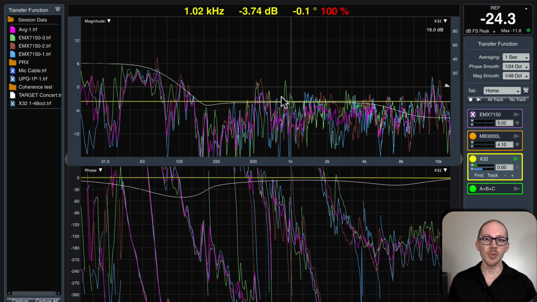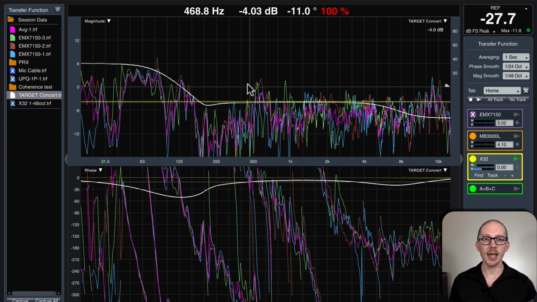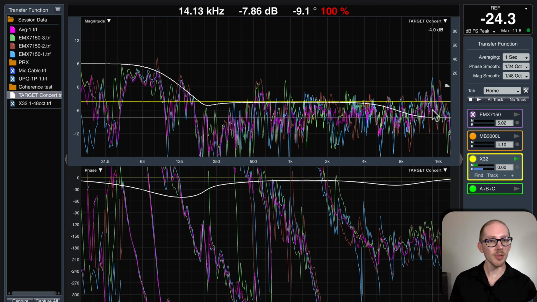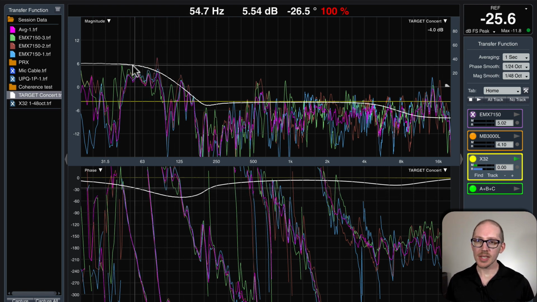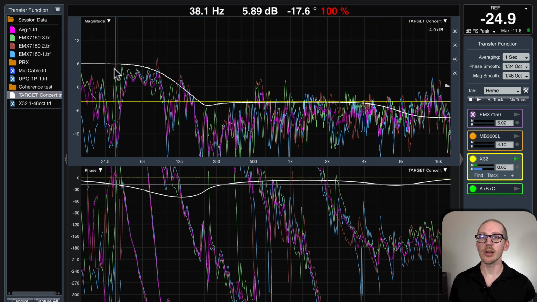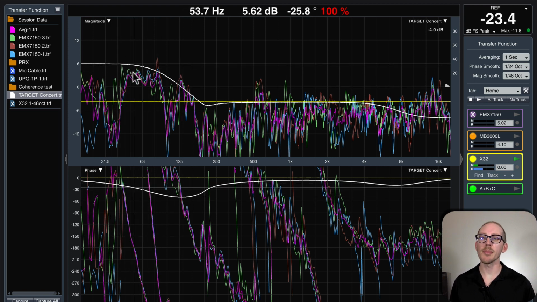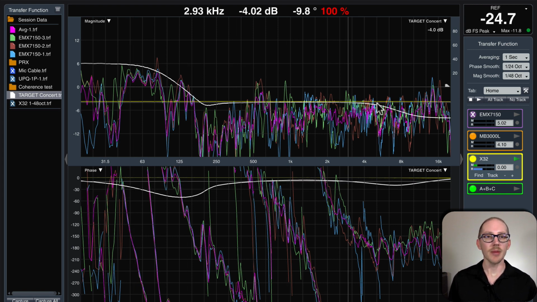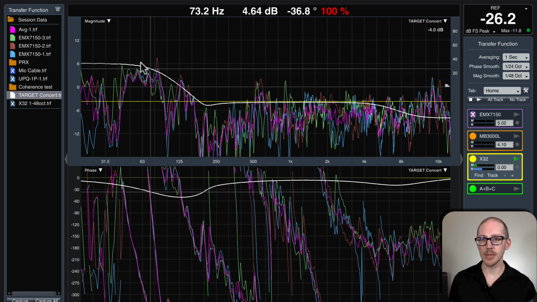So what do I need to do here to my measurements to make it a little bit more like my target trace? So it looks like I have some buildup in this area, but probably more importantly, I want to avoid blowing people's ears out up here around 14K where I can't even hear it. And this low end looks like it may actually be ending up where I want it to already. Down here around 30 Hertz, the speaker isn't even really playing that much. So I may leave this alone a little bit. I may turn it up a couple of dB. We'll see. So let's start with this high-end thing that I'm nervous about, and then we'll maybe play with this area a little bit, and then maybe bump up the low end.